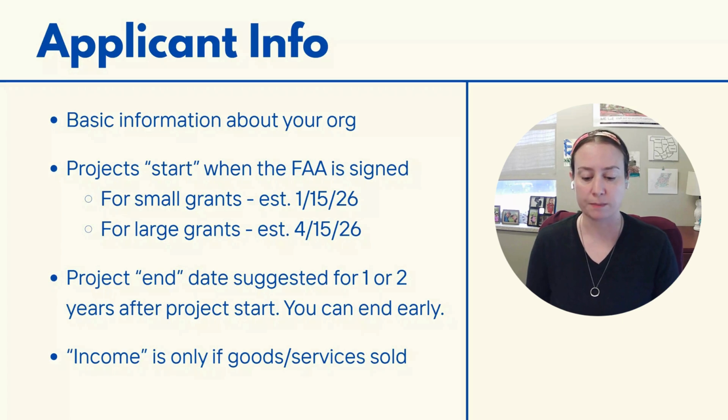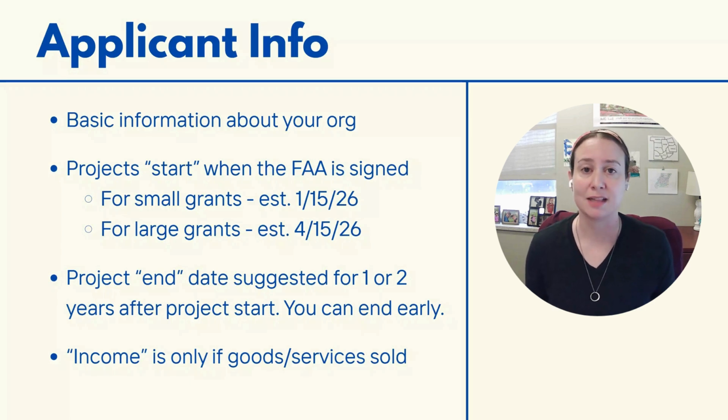This is really what you will be talking about in your executive summary. So from purchasing the equipment, training the people, creating the materials, up until you have enough time to evaluate the impact of the project. So we find typically 1 to 2 years is a good time. For new applicants, I definitely encourage you to push towards that 2 year time frame because there are always things that come up, difficulties with purchasing and supply chain. So giving yourself enough room that you hopefully don't have to come and ask for an extension is a good idea. You can end early if your project has satisfied all of the goals that you have had.